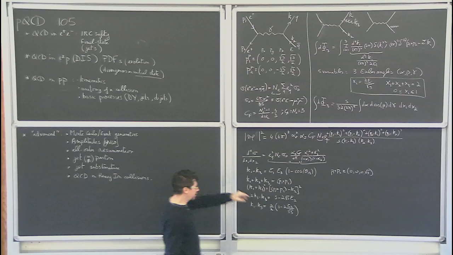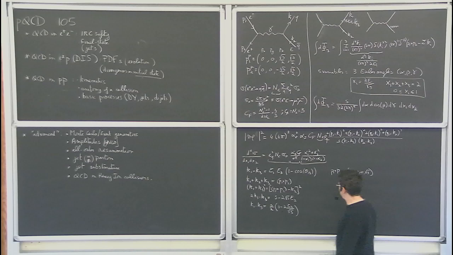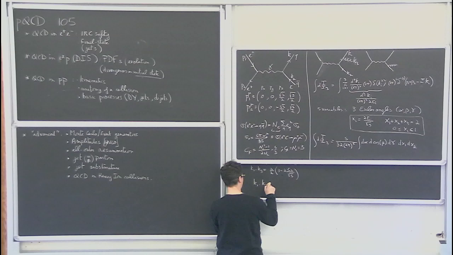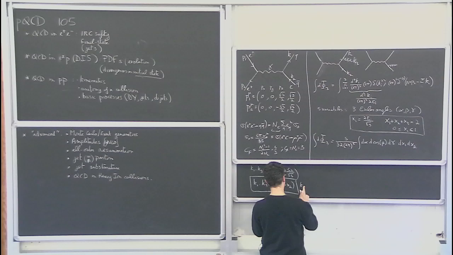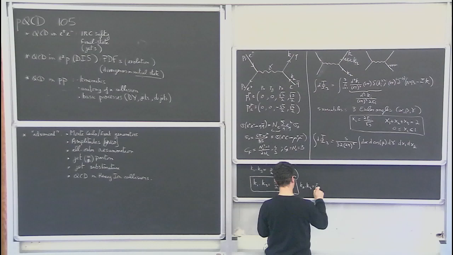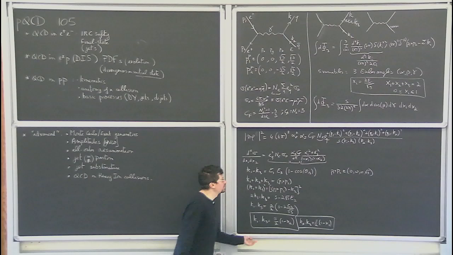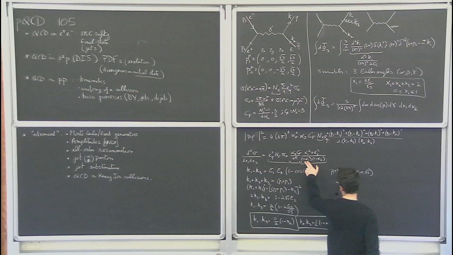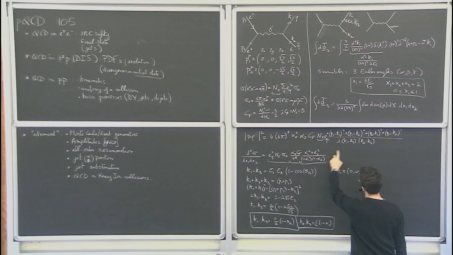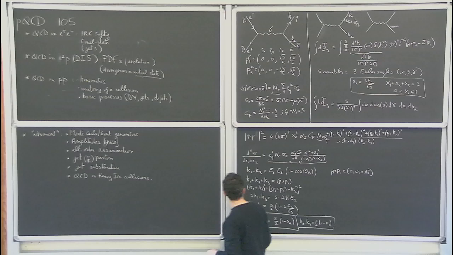Anyone recognizes this? X2. So k1.k3 is s over 2 times 1 minus x2. And similarly, k2.k3 would be s over 2 times 1 minus x1. This is just the symmetric. Once you've done it for one, you can easily do it for the other. So the reason I went through this small calculation is to show you that the 1 minus x1 that you see here is coming from the k2.k3, and the 1 minus x2 is coming from the k1.k3. So at the end of the day, this is a very nice pocket formula, which you can use to make lots of physics, and we will.